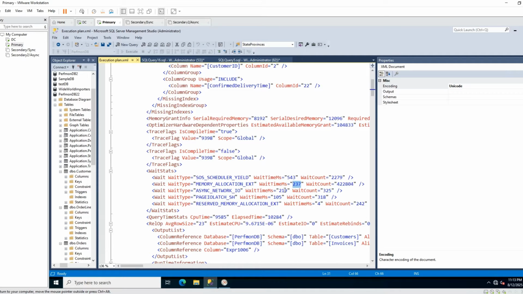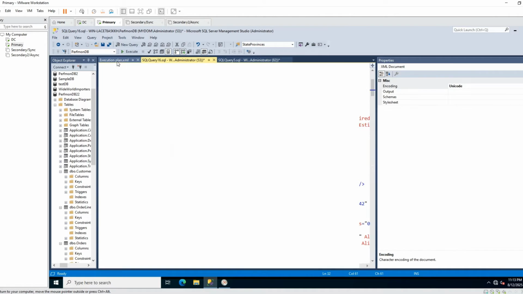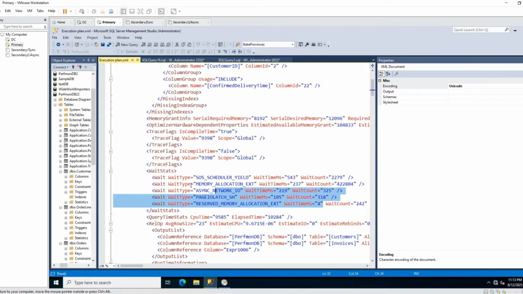37. Then I think we waited on network IO and page IO, very, very small numbers compared to these 10, 11 seconds. So from here we can conclude that there is no memory issue and no IO issue.